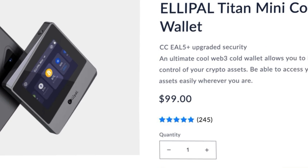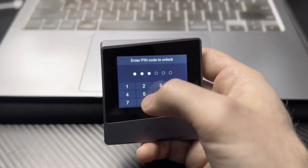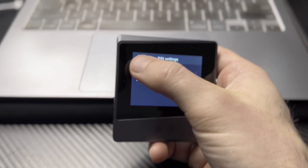If you want a completely air-gapped hardware wallet with no optional external communication, the Elipal Titan 2.0 is a solid option at $169 — a little more expensive than the Keystone 3 Pro, but you get a 100% air-gapped device. For a more affordable option, there's the Titan Mini at $99 — about $70 less. It's basically the same as the Titan 2.0 except for size, and it does not include a secure element chip, though it still has a device-specific PIN and passphrase to prevent unauthorized access.